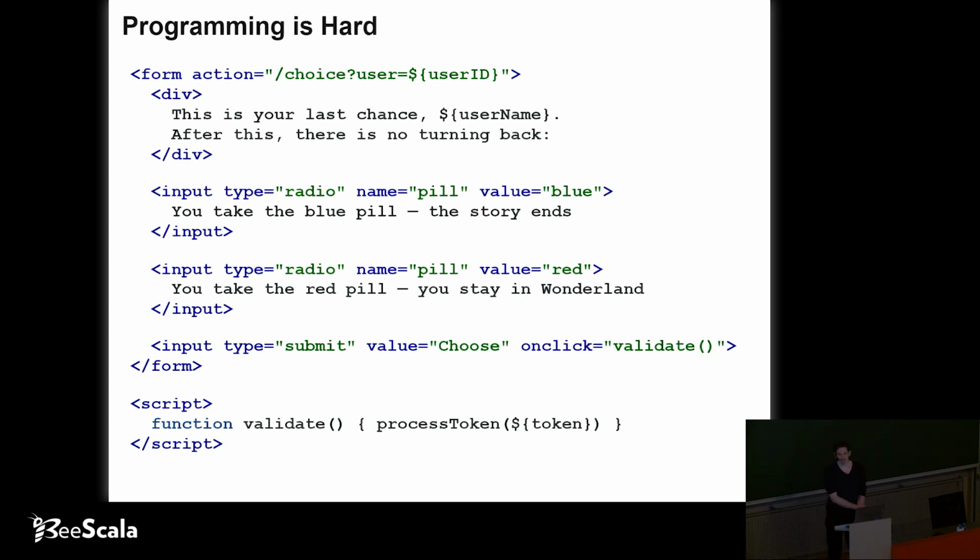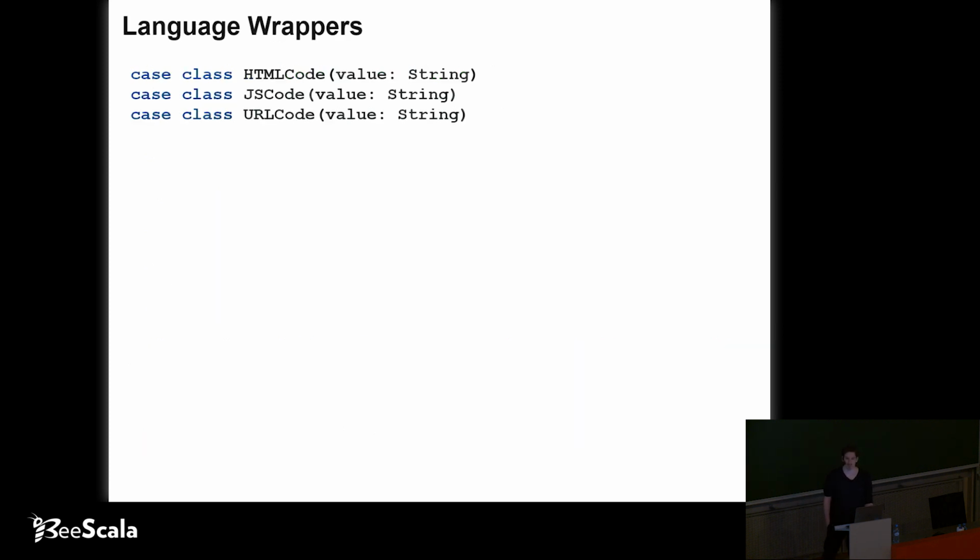And now, since we're here communicating with the compiler, let's try to mitigate this issue with more information for the compiler. So we can start with typed wrappers. In this case, we now have 3 wrappers, one for HTML, one for JavaScript, one for URL. So the compiler can keep track that we're not using the wrong kind of string in the wrong kind of place. But as I mentioned before, we're doing interpolation. Since lots of the things that we might interpolate will come from user input, this might be unsafe. And we would like the compiler to actually keep track of the safety properties of the strings that we're using.